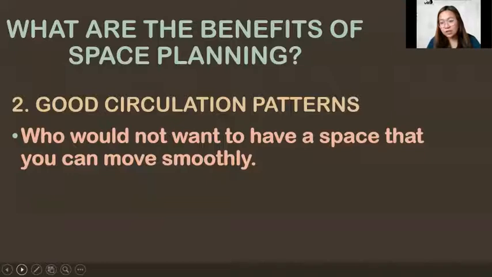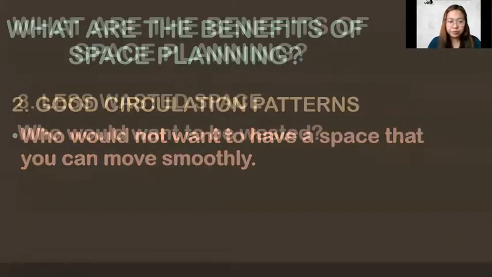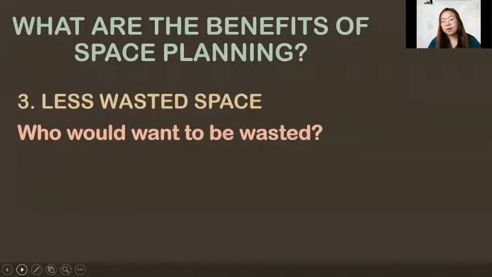Ganun lang din tayo when we do the space plans. Dapat we know the user itself kung paano siya nagfo-flow sa loob. That is included and will be tackled din sa susunod. And then, syempre, pagka good ang space planning mo, less wasted space. Who would want to be wasted, di ba? Personally, pag sinabi nating we're wasted, wala naman sigurong gusto ng ganyan.